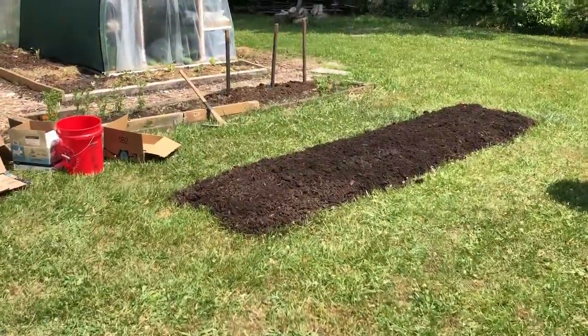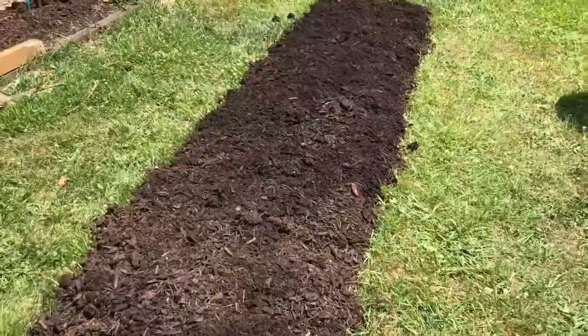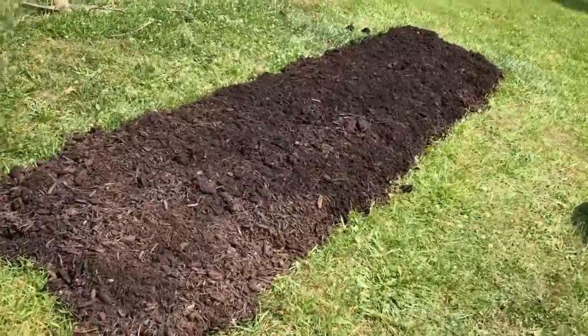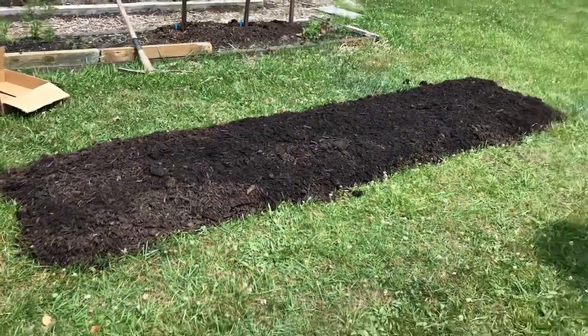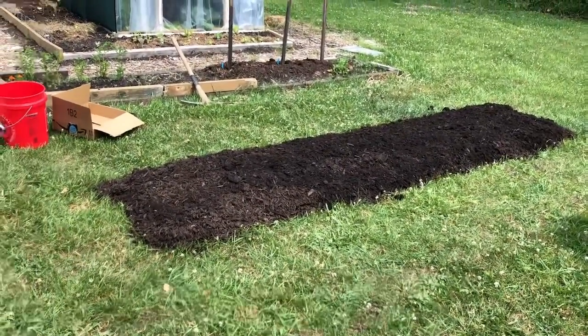And in just a few minutes later, the bed is complete. I've got about, I'm going to guess, 2 to 3 inches of mulch laying on top of the paper and cardboard. Hope that will be enough to keep the weeds out. The only thing missing from this bed now is a few cantaloupe plants.